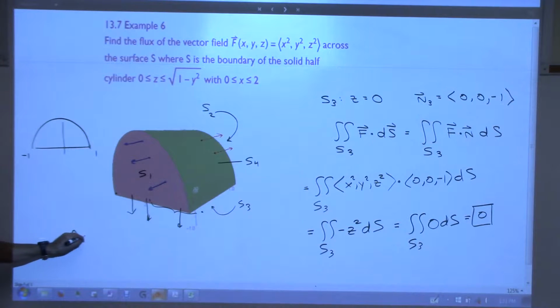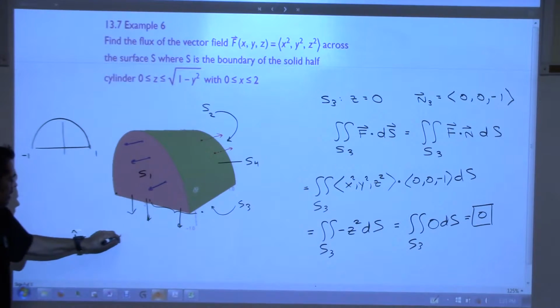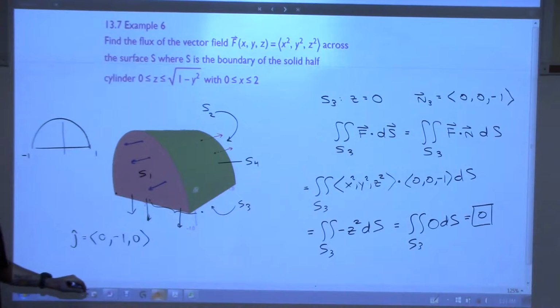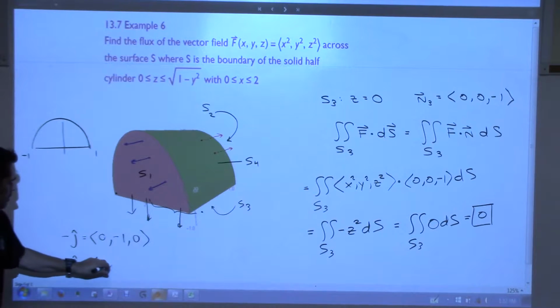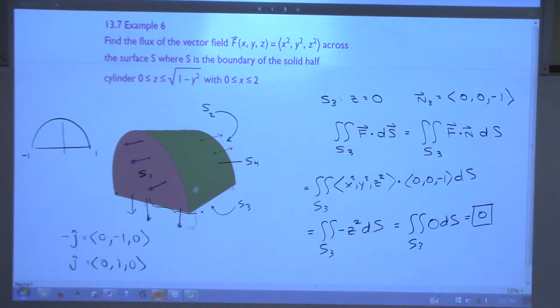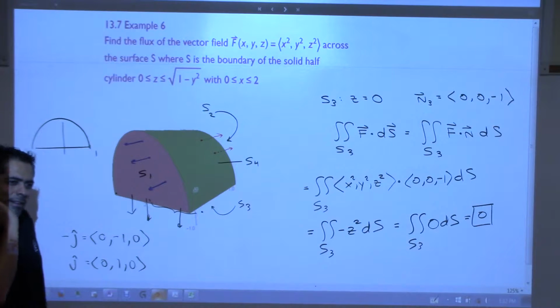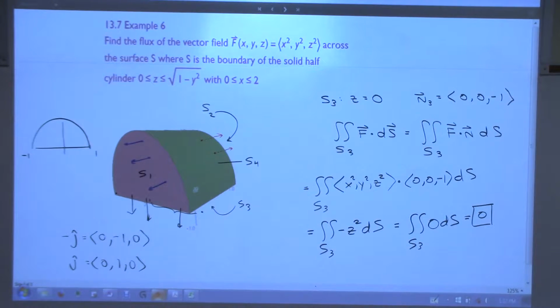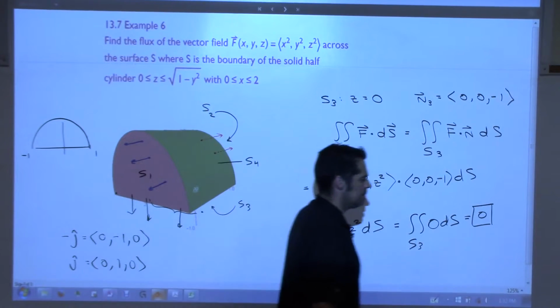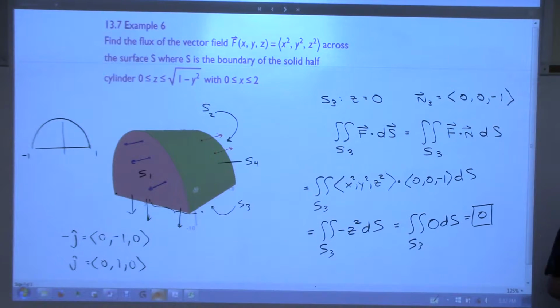J hat is defined to be 0, 1, 0. Negative j hat would be 0, negative 1, 0. Okay, so that's just the top one, it's just a cross product. This is just negative j hat. I'm still not following. It's just for the cross product? The switching signs in the cross... Okay, I think I understand. When you do your cross product, the middle one always has to switch signs. That's what you're referring to? Okay.